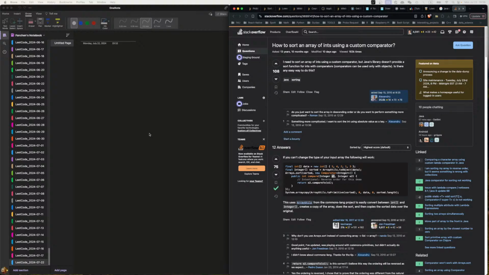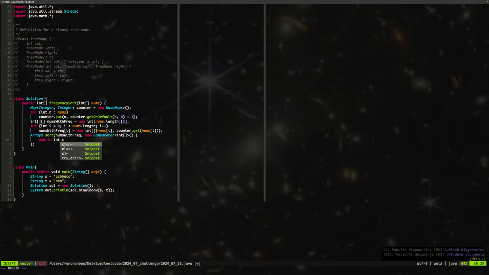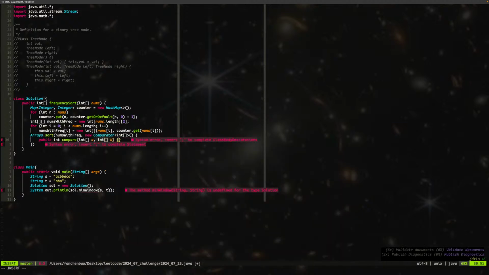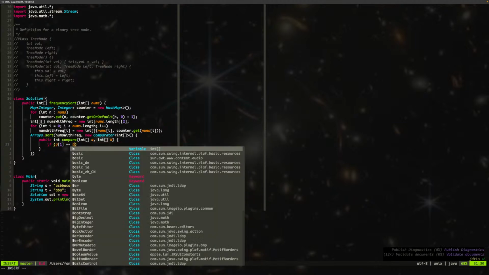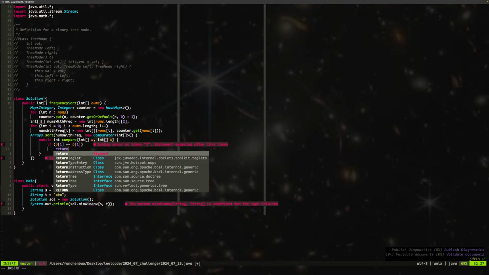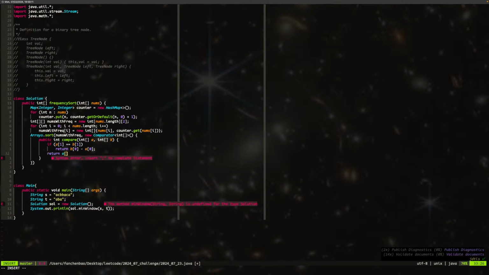New Comparator, and I'm going to say public int compare(int[] a, int[] b). Then we'll compare the count, right? So if a[1] is equal to b[1], so the count is the same, return b[0] minus a[0]. Otherwise return a[1] minus b[1].